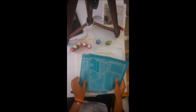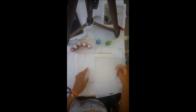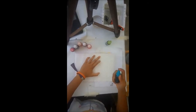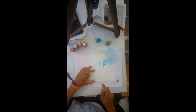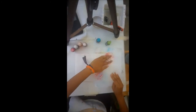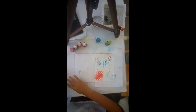I think I might use these. I haven't used these yet. And I think that this stencil is called Backgrounds 2, by the way. I think I might just randomly spray through the stencil without any plan. I think I'm going to keep more to the circular patterns. And I really enjoy using a kind of ghost print, using the back of the stencil, and that creates quite a cool pattern.